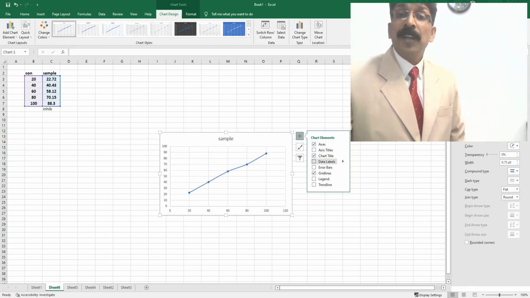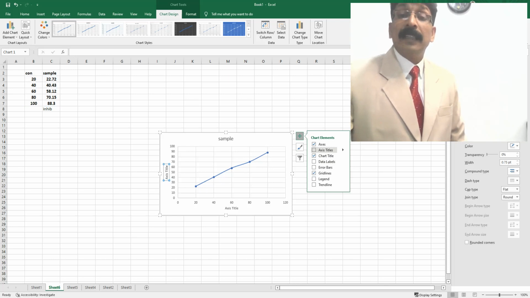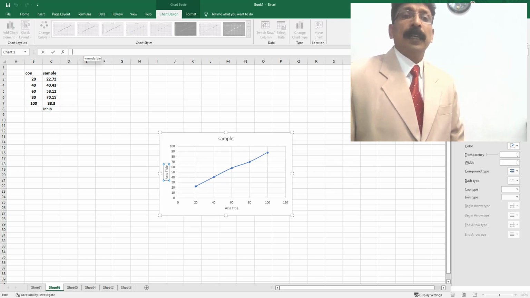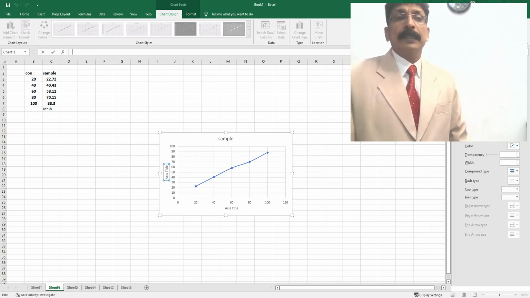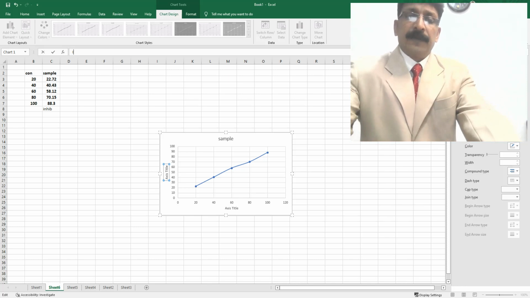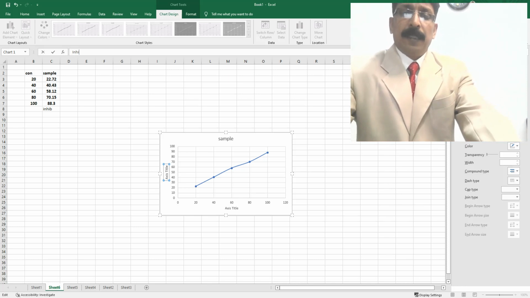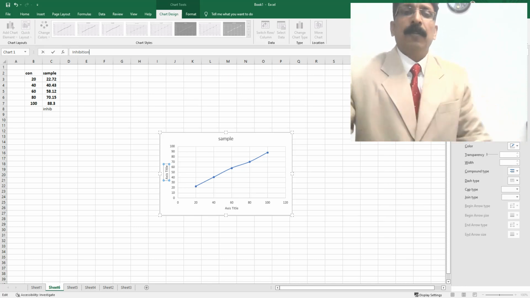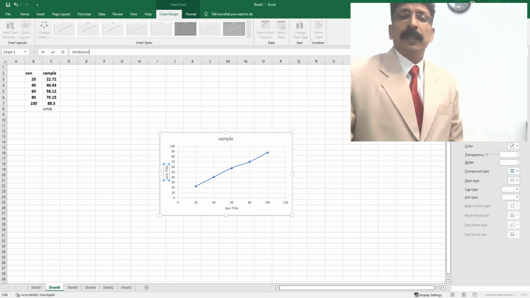You should add data in the label or axis. Axis title is very important. Y-axis, what you have to write? Y-axis is inhibition. Okay?